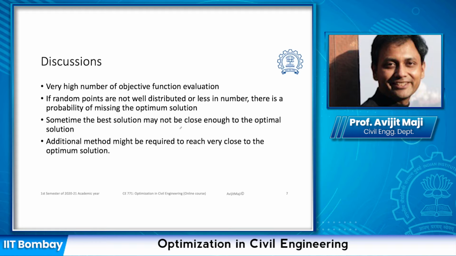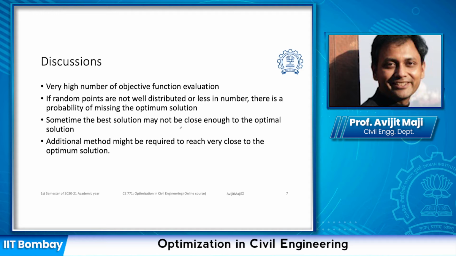However, this method can be used if we do not know where the optimum lies, to identify certain points or locations which are very close to the optimum solution by randomly searching within the space and finding out where the best solution is obtained. From this best solution, we can use other methods to reach the optimum solution.